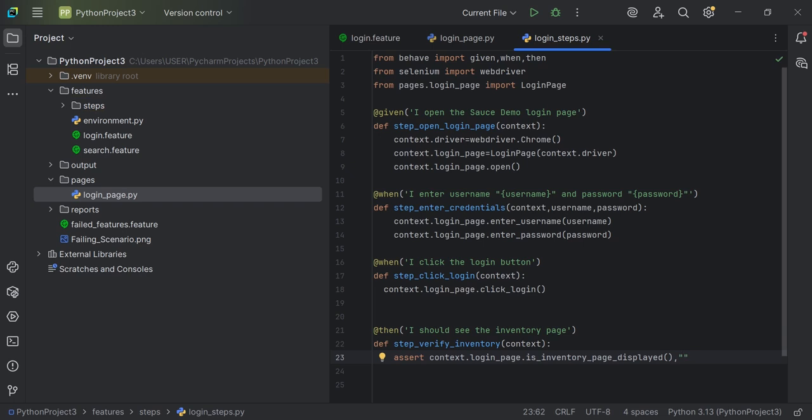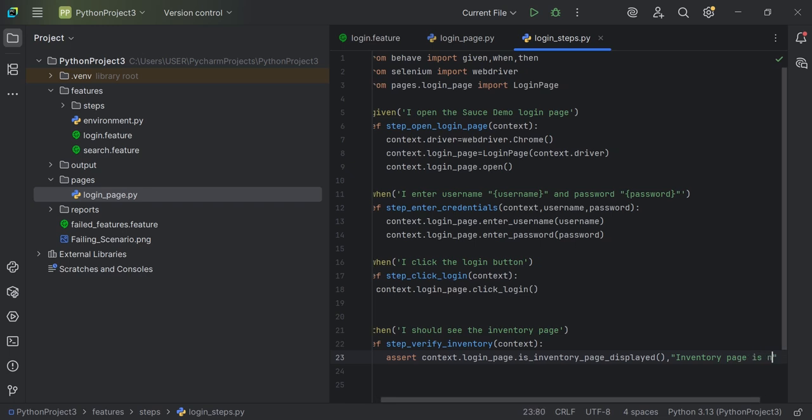And then after performing all actions, we need to close the browser. So here we will use context.driver.quit.